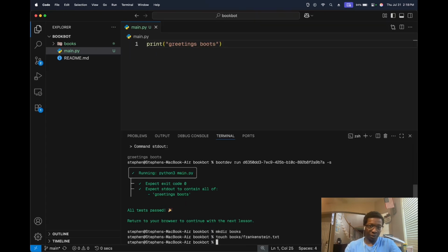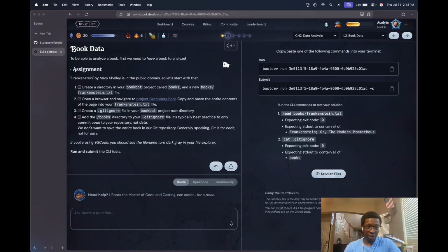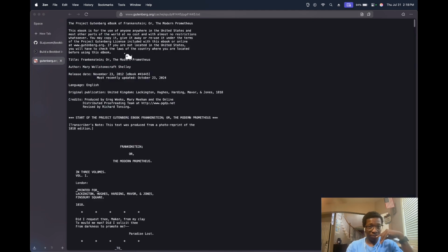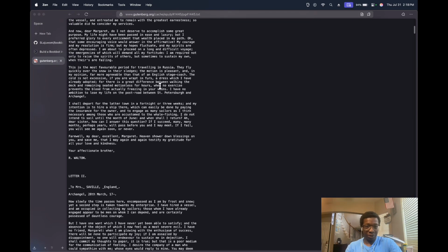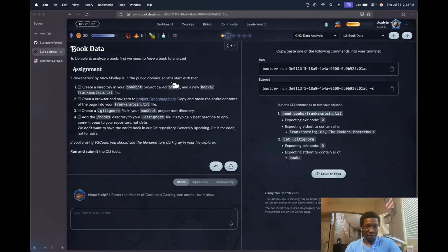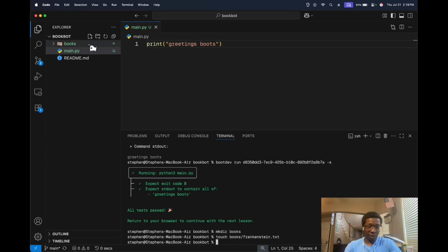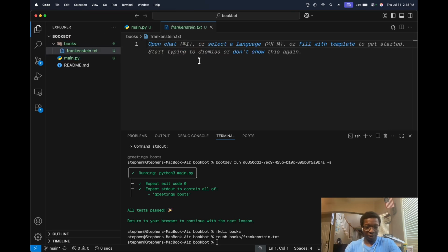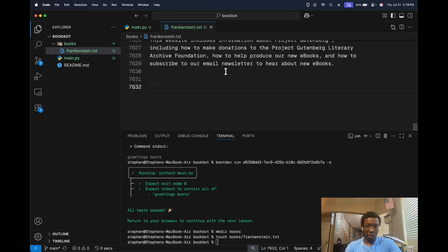Increase the size so it's easier for you guys to read. Browser, navigate to Project Gutenberg. Oh, this is the entire book. So just copy and paste it into the Frankenstein.txt file. Bam. Save that.